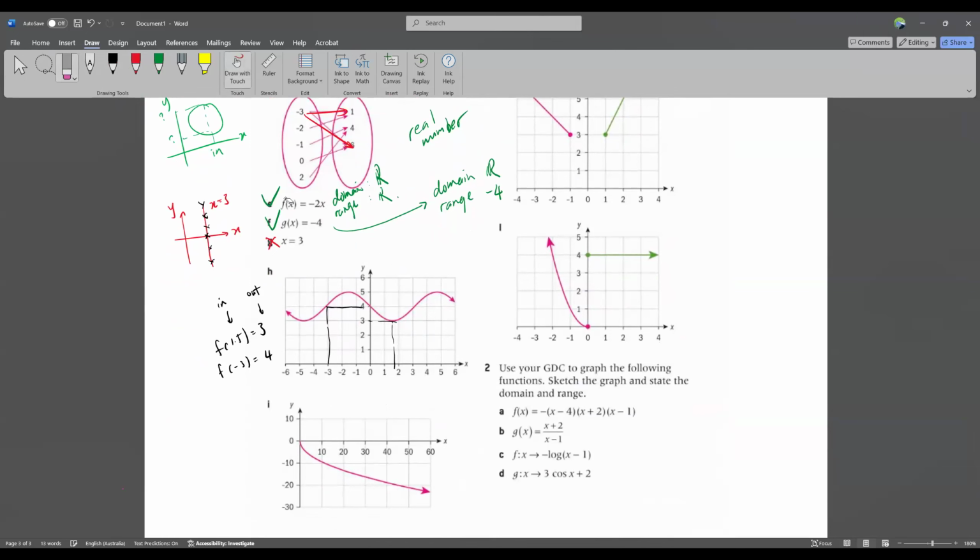Adriana said yes, it is a function. Domain is anything, and for range I was a little confused whether it was 3 to 5. It is 3 to 5. The notation will be y between 3 and 5. In this case it includes 3 and 5, so make sure you have the less than or equal to sign. Any questions? Anyone for I?